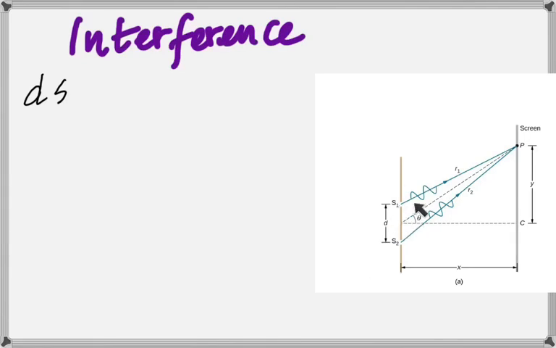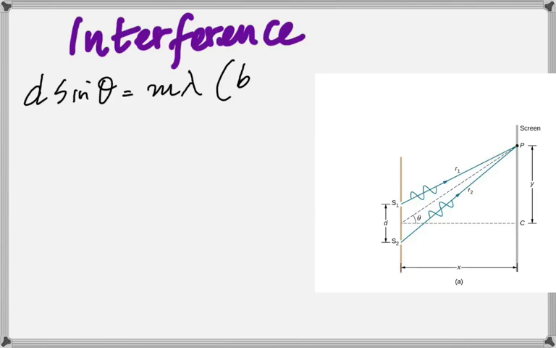You remember the double slit? And the distance between them is little d, and this is taken as, no, we never used it as x. It was just l. Okay, so I think I'm changing it. And this is a point P on the screen. What is the path difference? What's the formula for path difference? You have to draw a perpendicular from here. That would be the path difference, right? But what is the formula for path difference? It's d sine theta. And the condition for brightness is d sine theta is m lambda.